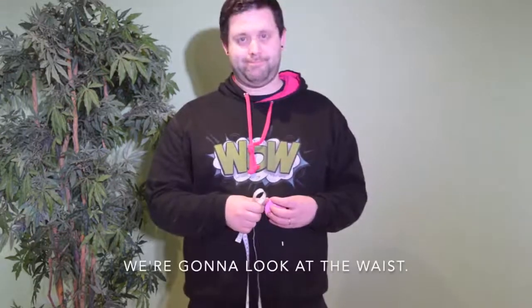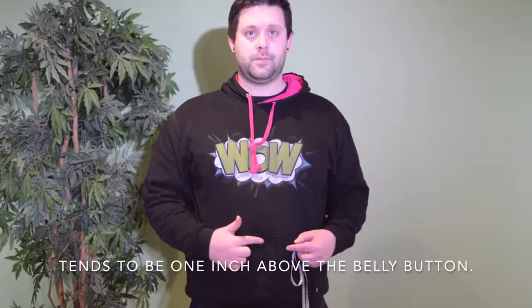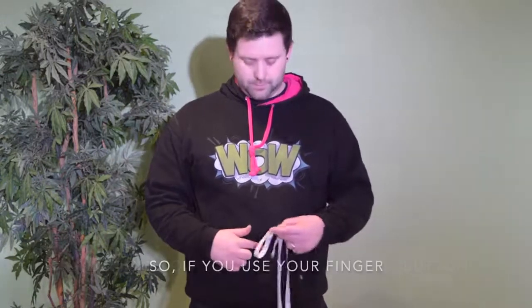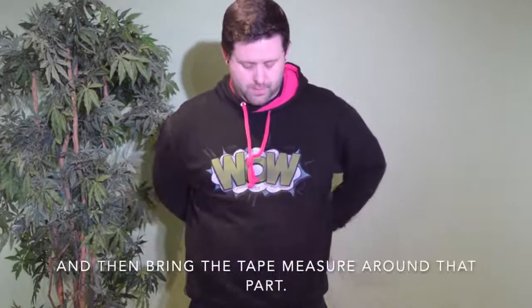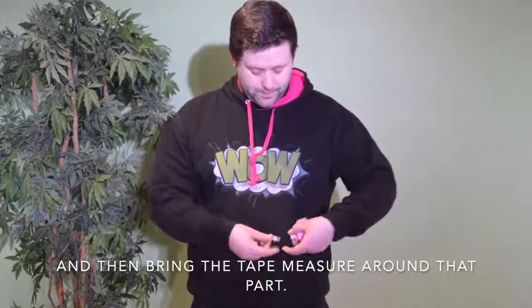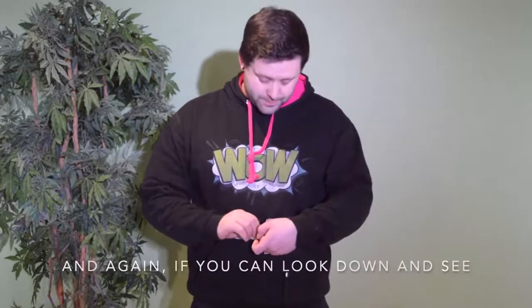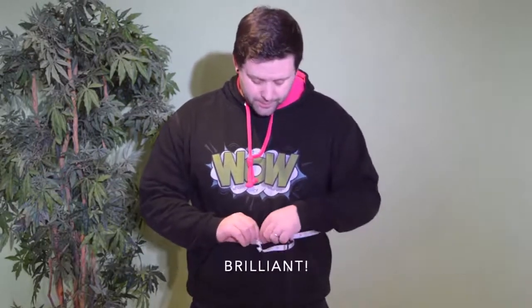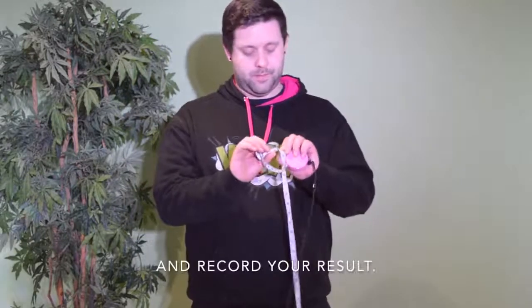Moving on, we're going to look at the waist. Now the waist for a man tends to be 1 inch above the belly button. So if you use your finger, that's about 1 inch, and then bring the tape measure around that part. Great. Bring those two bits of tape together, and again, if you can look down and see, brilliant. If you can't, pinch the tape, bring the tape back out and record your result.